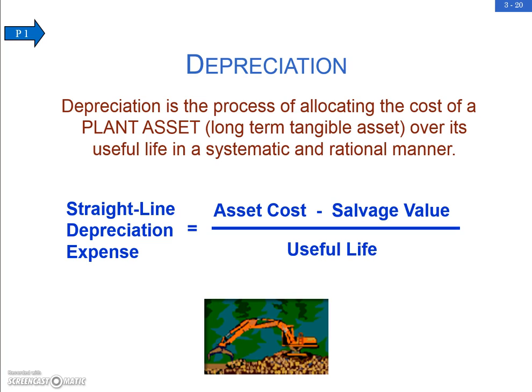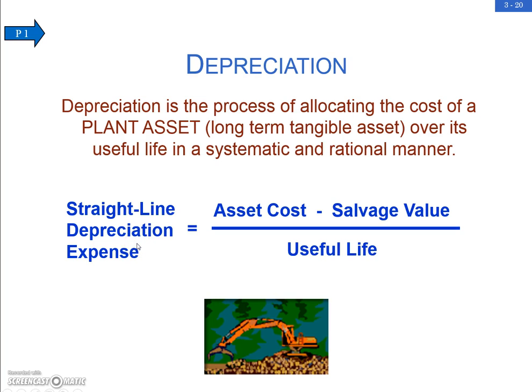And of course, useful life, which is the denominator in this equation here, is simply how long we plan on using it. And that can be in months if we need to figure out a month of depreciation, or it can be in years if we're only doing a year of depreciation, depending on what the question is asking for.